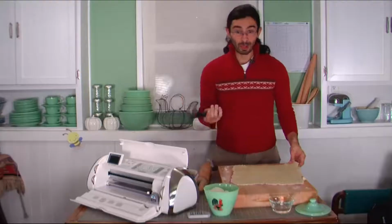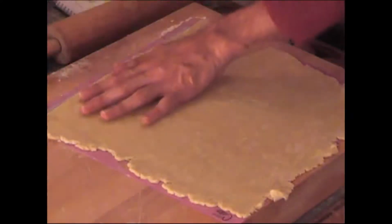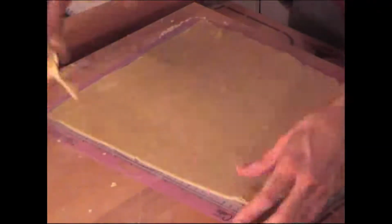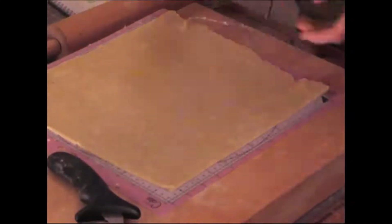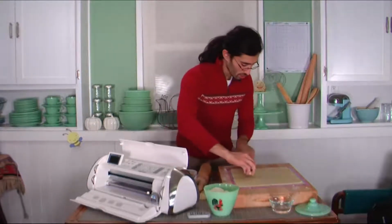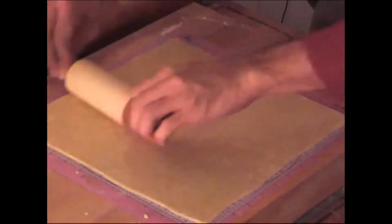Alright, and then with a round pastry cutter, all I'm going to do is trim it up right within the guidelines on the mat. This is really important because you don't want to accidentally have any excess dough getting caught up in the rollers. And I should mention, this is enough pie dough for one top or bottom of a 9-inch pie. Alright, so I can see that my pie crust is all within the gray markings, and then one more time, just to bring the dough to the edges and make as close to a 12 by 12 piece of pastry dough as you can.